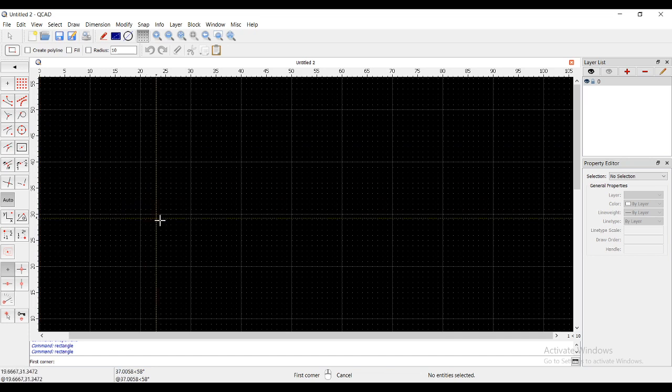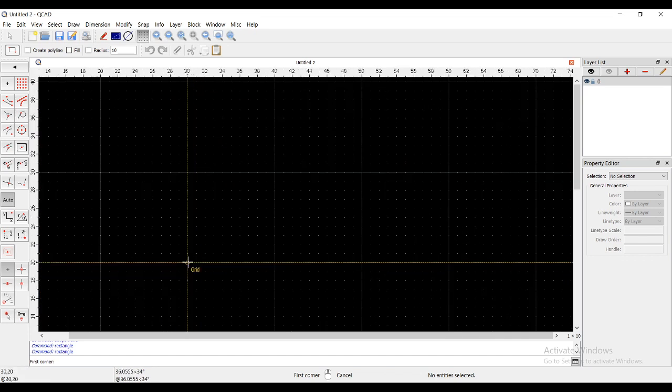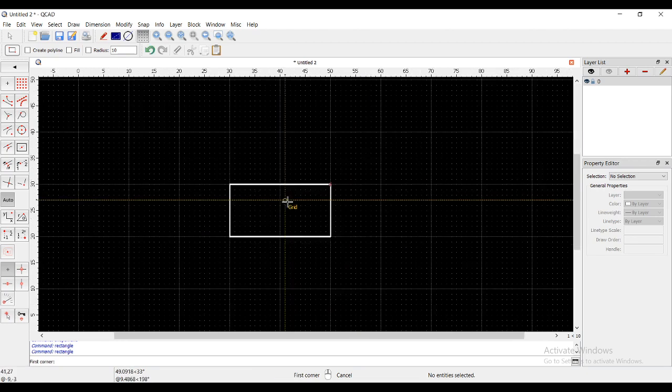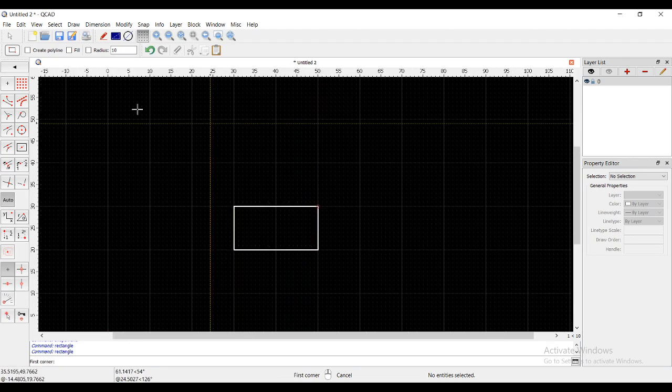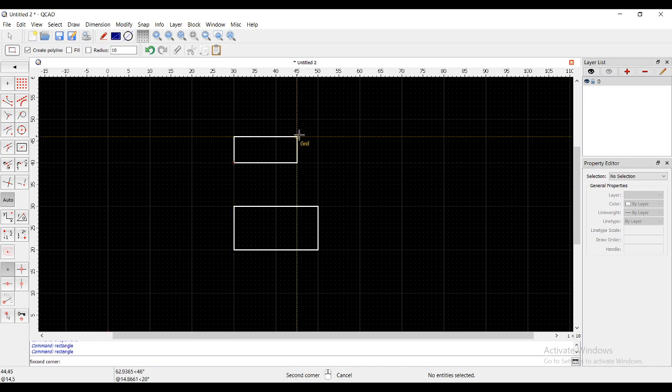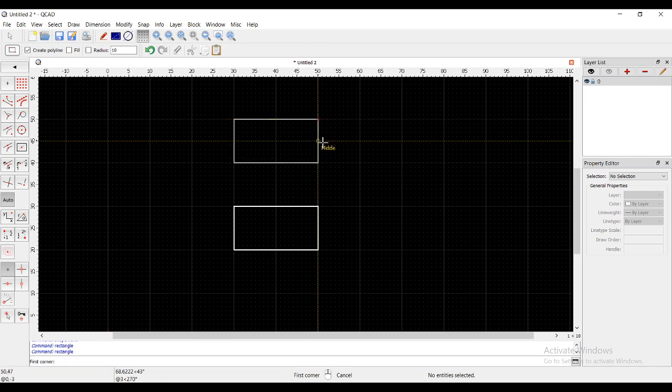So if I click there, I can just take the reference of the grid and click here and click here. That will create a rectangle. Now, whenever you are creating a rectangle, there are various sub options at the top of the command. I am still in the rectangle command. I have an option of creating a polyline. So let us create a rectangle by polyline. I am just selecting and creating a similar rectangle for your reference, and I am just pressing escape.